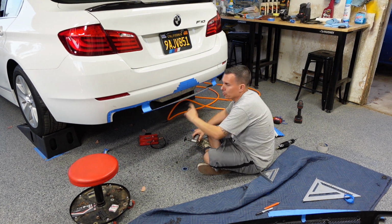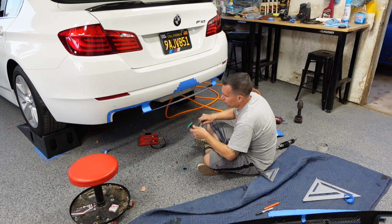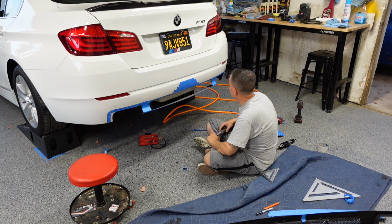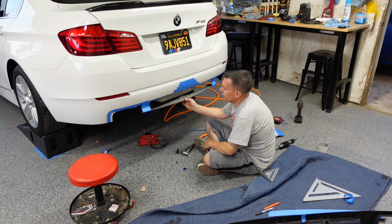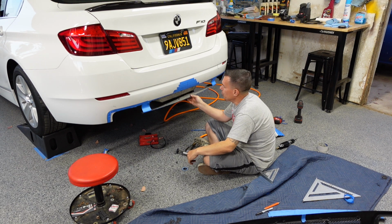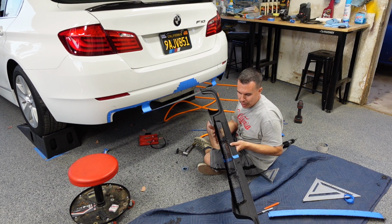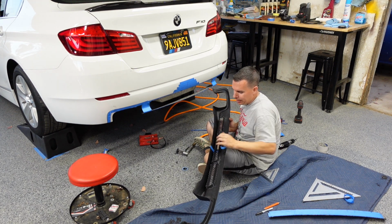Alright, so I got most of the rough shape cut out. I'm going to go over and clean up some of my edges with a DA, a little die grinder. And then what I'm going to do is, the bottom trim panels that we removed fit in with trim clips. This bottom piece actually overhangs that. I'm going to fit this back in, put some blue tape on the inside here.